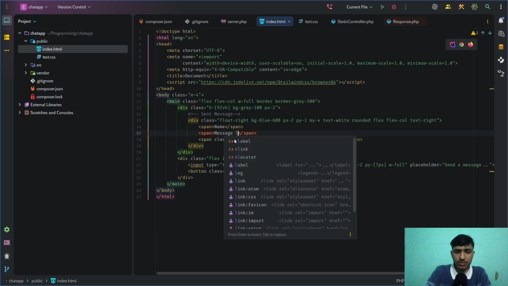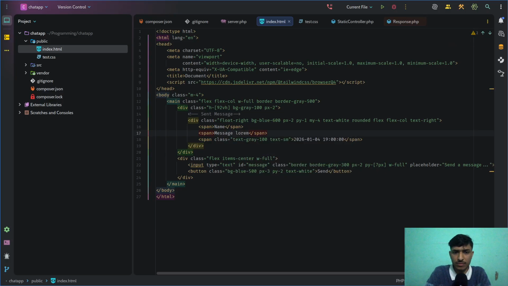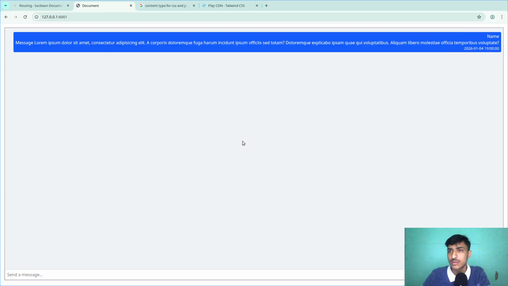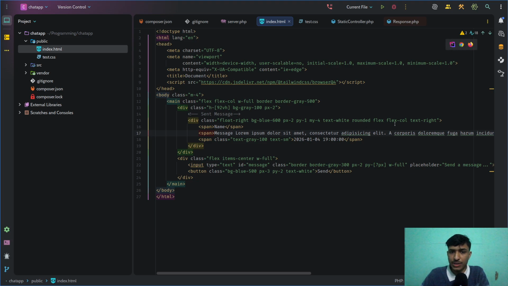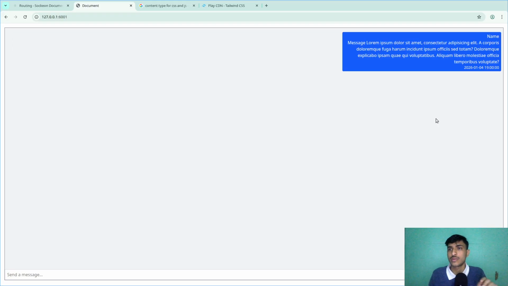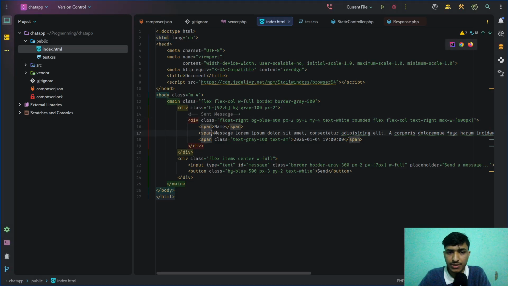So Laravel, so the max width will be 600 pixels, like this. So I will just make it look better.